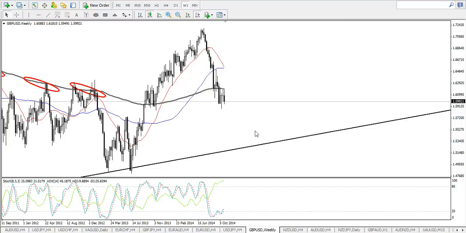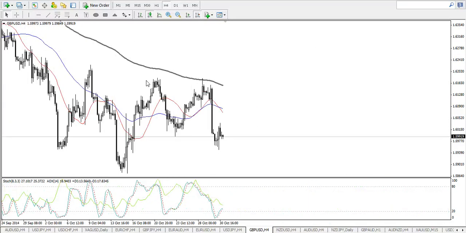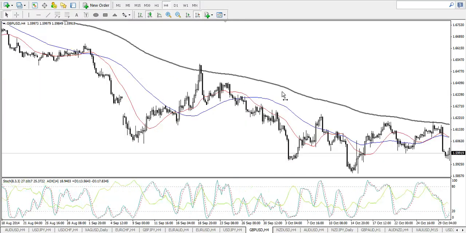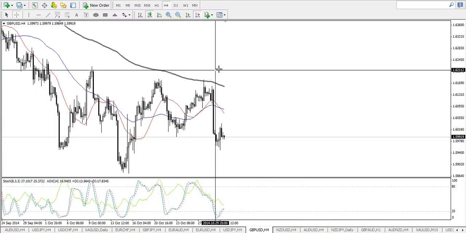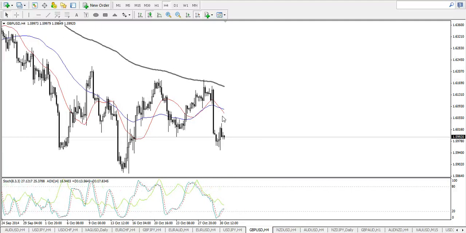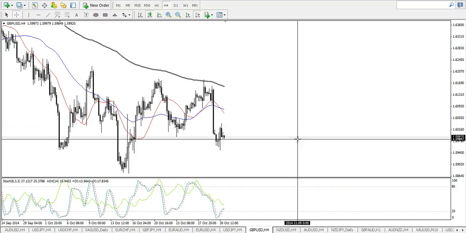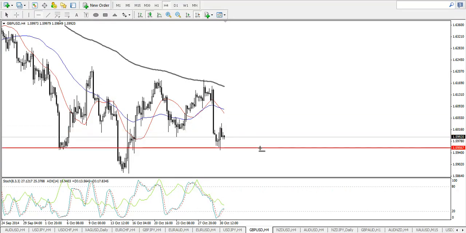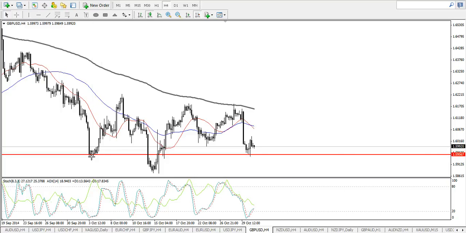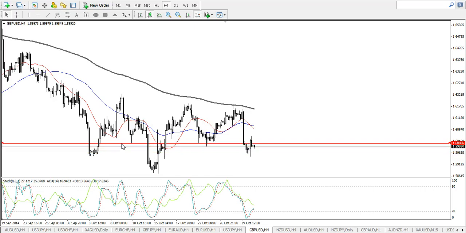I would say that it's a race between the US and the UK, and the US is getting ahead, while the UK is trailing behind. And yes, the dollar has regained its strength, therefore the price is beginning to depreciate further. Coming back to the 4-hourly chart, we do see the price has been resisted once again at the 200 moving average, and it begins to fall. So just going to wait for further retracement over here. Right now price is being supported at a previous support level at 1.5967, almost at the whole number of 1.6.